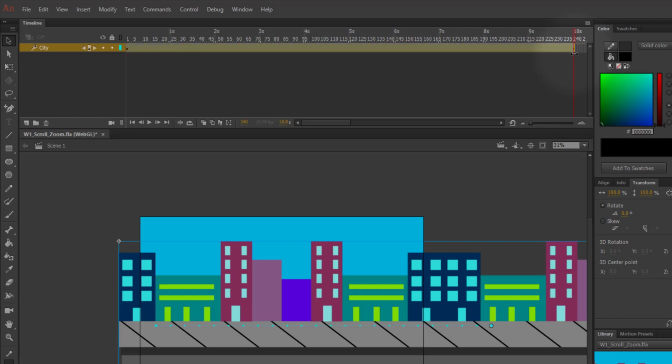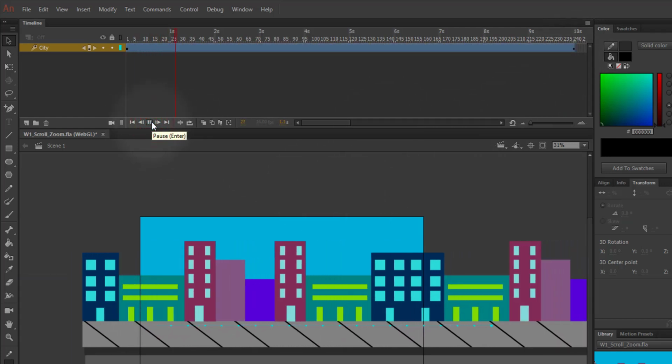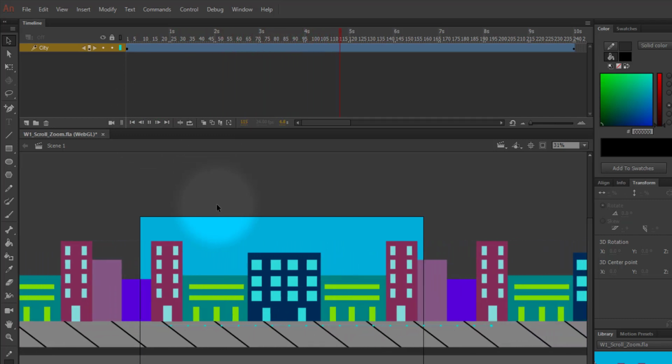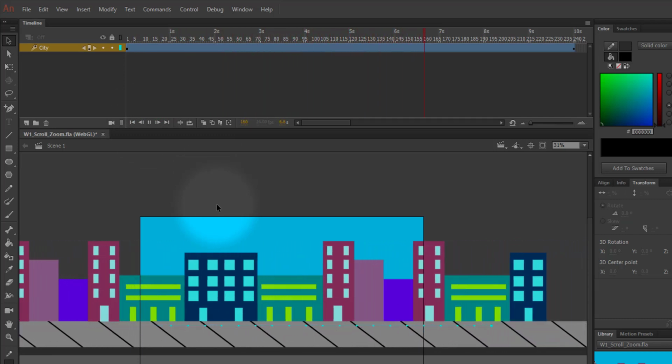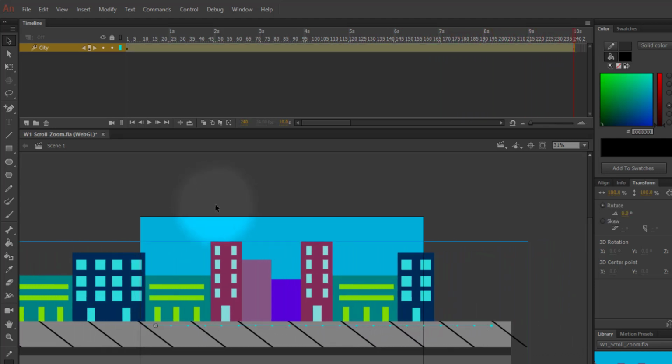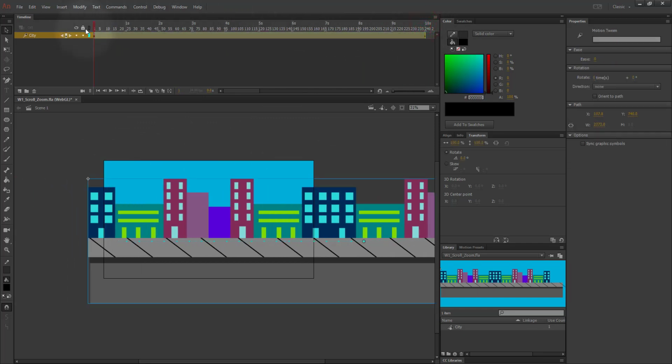Oh, let me get it back. And now we can play it, and it's lasting for 10 seconds. And you can see that it's a lot slower because the space between those 2 keyframes is longer on the timeline, slowing down the rate of the animation, the speed of the animation. Okay, so now we're going to make some hills to go in the background, and I'm going to move my marker here all the way back to the front.